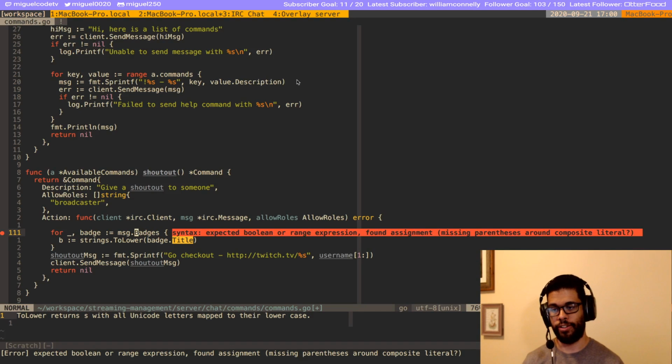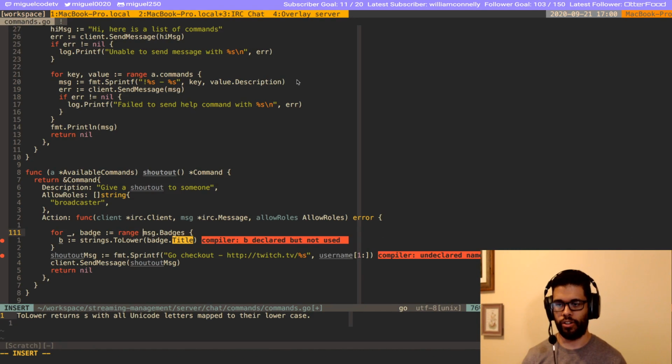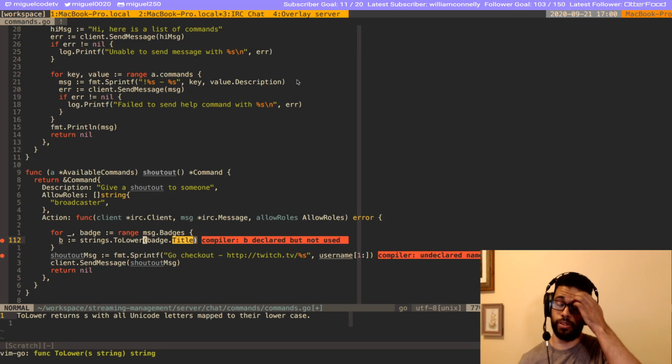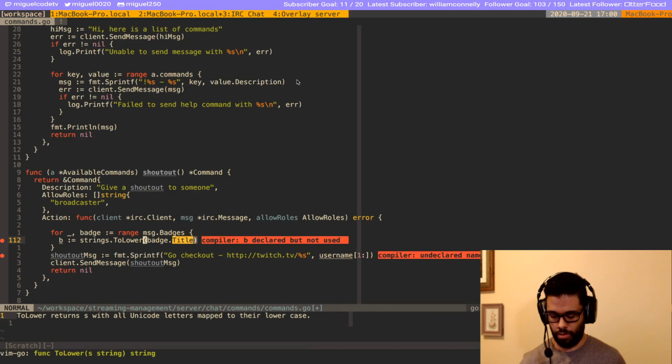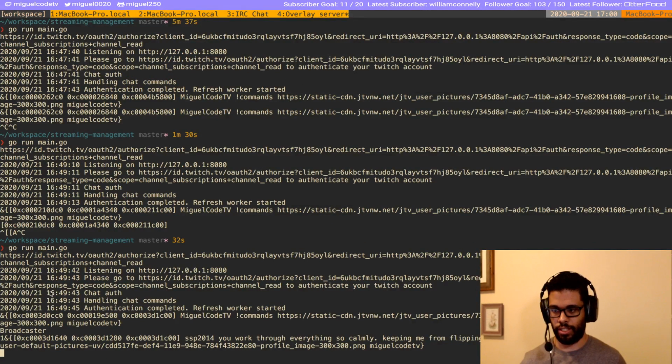I'm taking the title of the badges, because we are going to be managing permissions based on the title. The title, the badge, in our case is broadcaster. And in the case of SSP it is moderator.